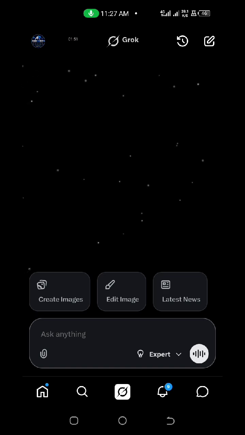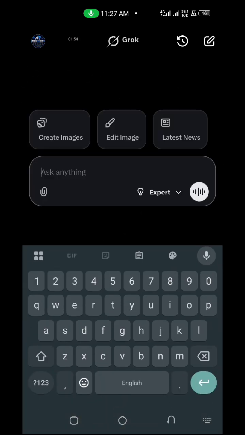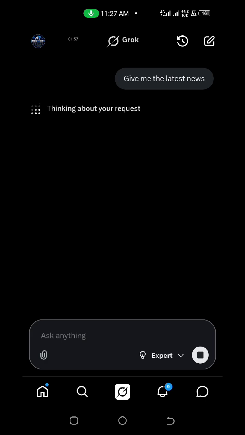For instance, now let me click on latest news and see what it's going to bring out. So let's wait for it. So it's thinking now. So if you are coming to X, you don't even know what to type, you can just make use of the Grok AI to type whatsoever you want to type. Then you will copy whatsoever the AI gives you, then go and post it on your X. And if you want to generate an image, you can do the same thing. It's very simple. So you can see that it is thinking, the current news in the globe. That is what it's trying to bring out for us. You can see it's bringing sources.